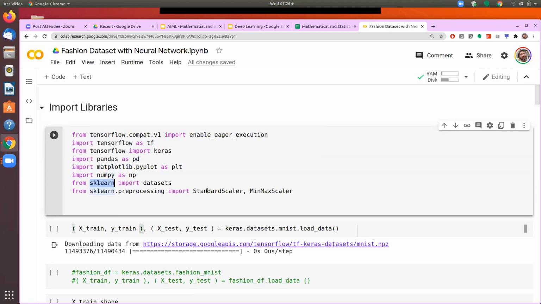Scaling is available in TensorFlow also, but since we have already become familiar with using sklearn functions for scaling and a few other things, we'll continue to use that so that you don't get into an overload of learning syntax for the same purpose. How it is done in TensorFlow and sklearn might be good to know, but you always have access to all these libraries, so we can continue to use those functions from sklearn which we have used earlier.